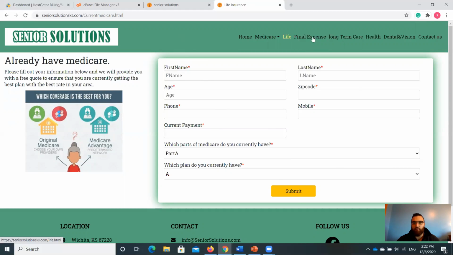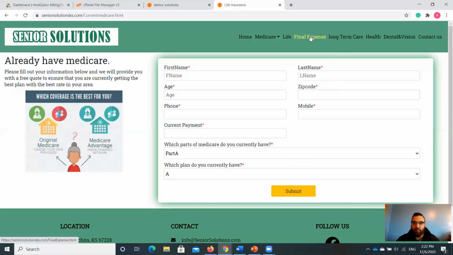And that would provide an instant lead to Senior Solutions. They know what product that person has. They can do their research, make sure that if they can find a better plan with a better rate from a good company, then they can contact that person and say, hey, we got your information and here's what we can do for you. So that's really the turnaround from getting a lead that's 4 or 5 or 6 weeks old. Someone's already figured it out, or they've come up with a solution, or they don't think about it anymore. Instead, in real time, as soon as they submit that, it's going to go to the email.